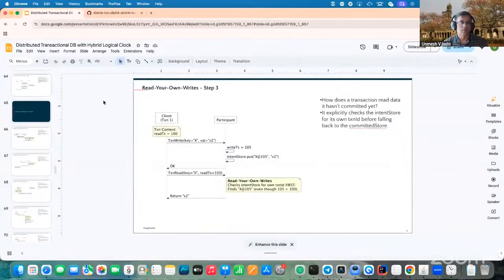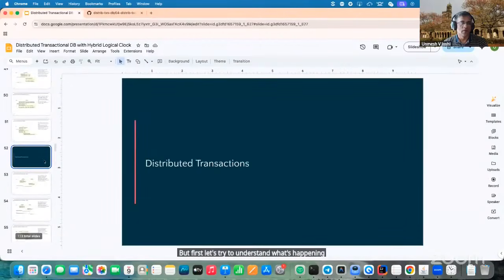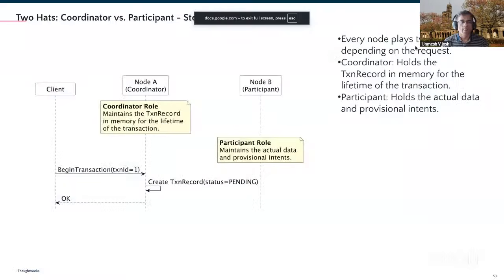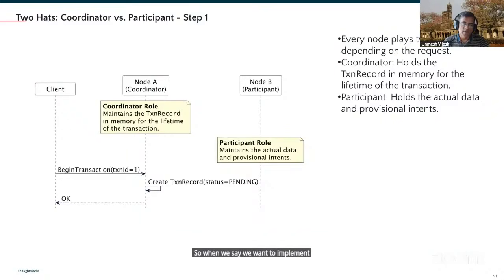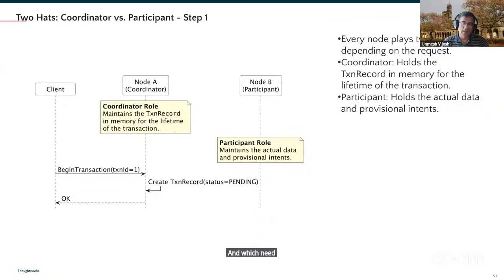But first, let's try to understand what's happening in here. When we say we want to implement distributed transactions, essentially there are multiple participants, as we expect, multiple partitions, multiple nodes, which need to store data atomically.